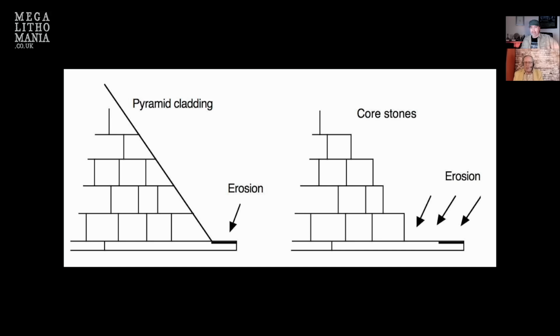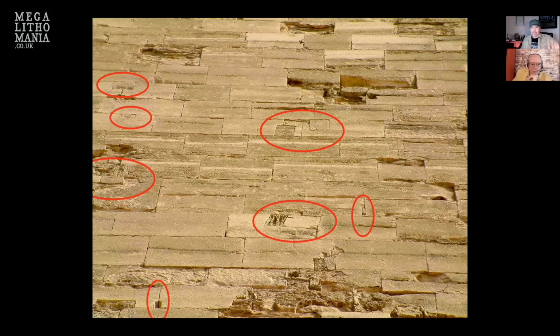And since we know roughly when the casing blocks were stolen, during the Muslim era, about 1,000 years ago, then we can estimate that the pyramid was at least 10,000 years old, maybe much older, because some of the erosion is much, much greater where the pavement block was always exposed. And on the next picture, I think is the side of the pyramid as well. We can get the same idea.